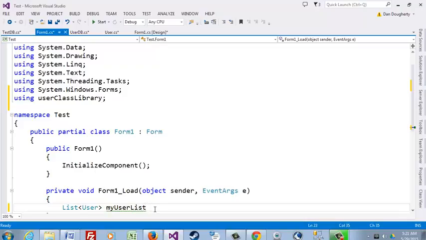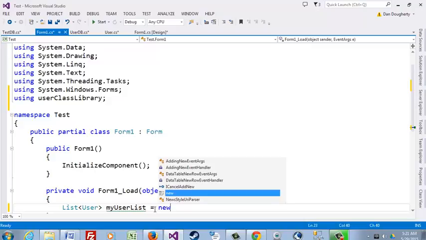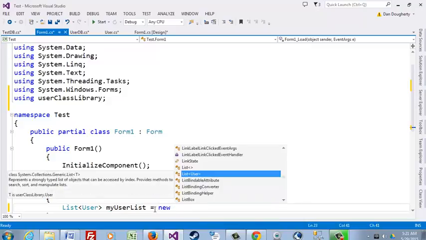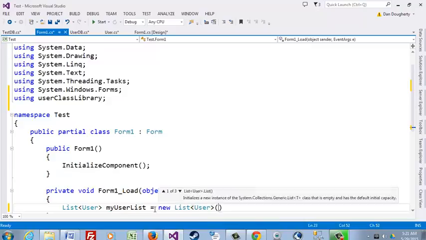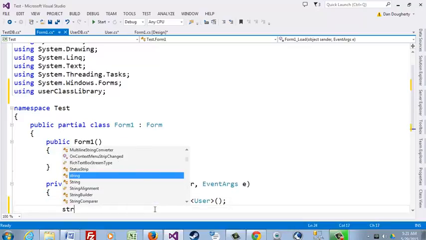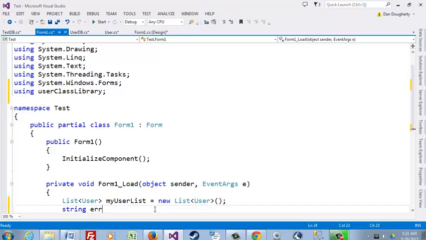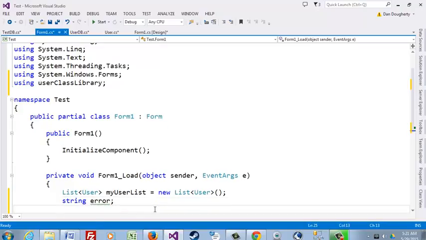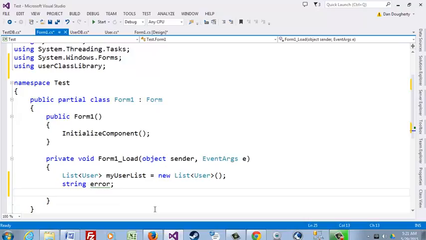Okay, and I will instantiate that equals new list of users. I'll need an error message called string, and that's where I'll keep my errors.